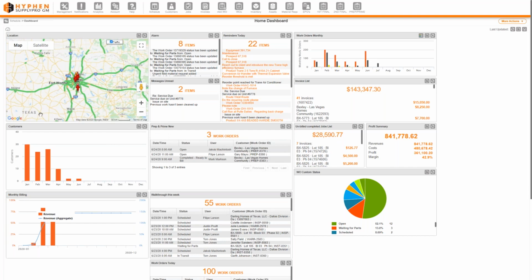It's pretty typical. We like to see that in dashboards. How many customers are we adding? How many jobs are we adding by month? A little bit of forecasting for that. Monthly billing, again, being able to kind of track our trends for that.